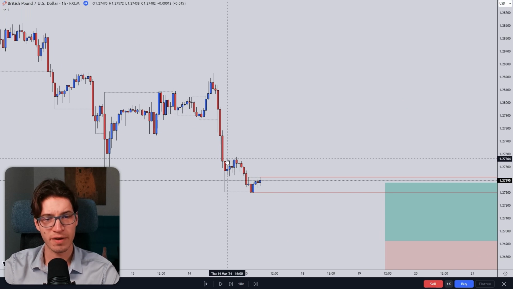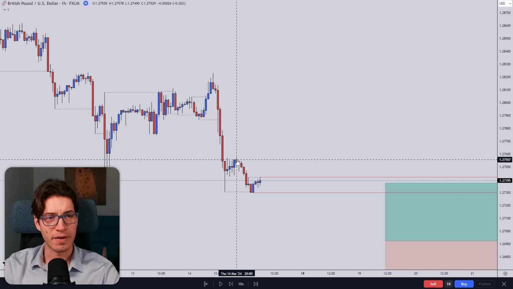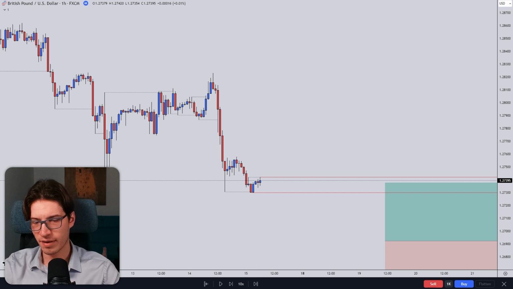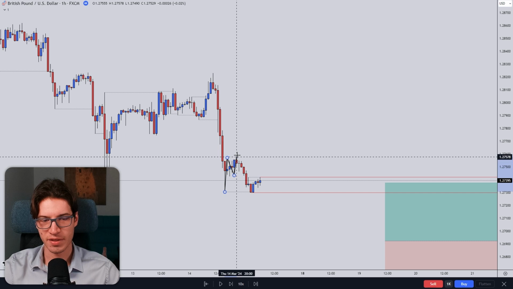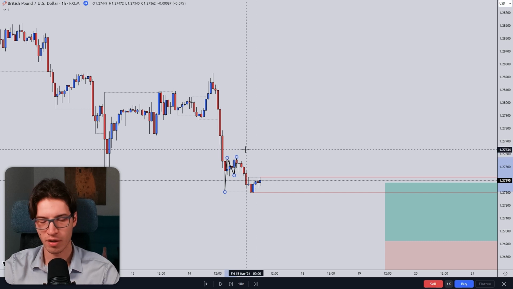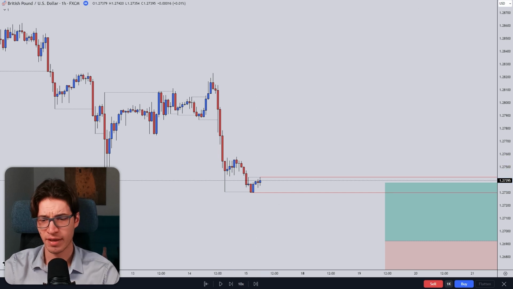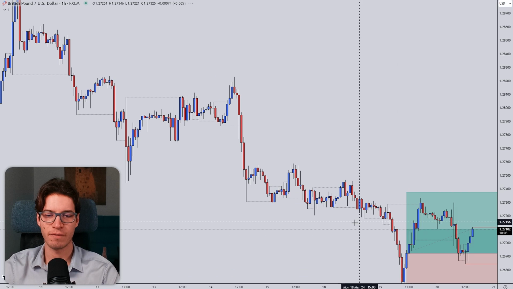So this is 572, 578. Yeah, this was a valid flag, but with the huge wick, I just was not interested in taking this flag. I wanted a wider, larger range. So this definitely did not fit the plan.